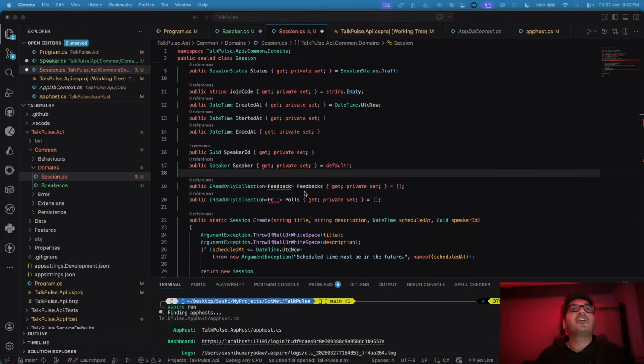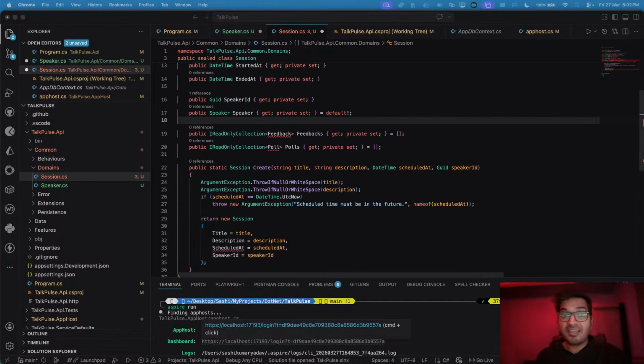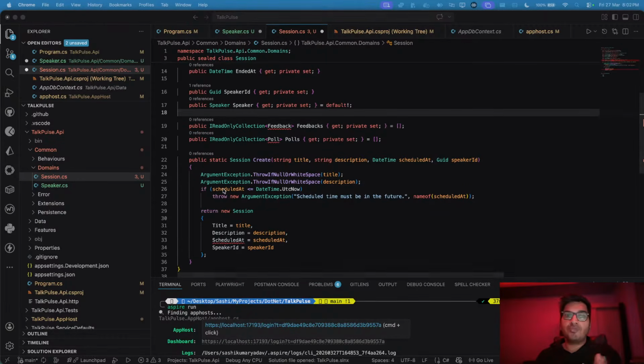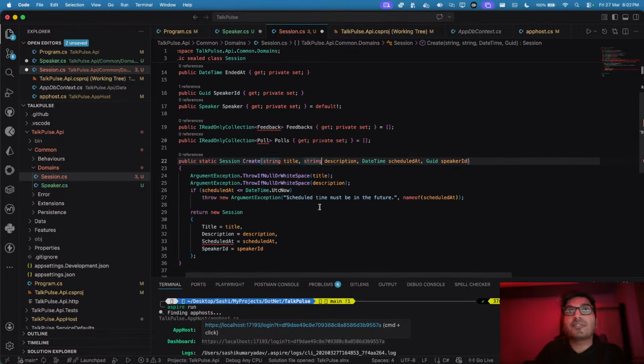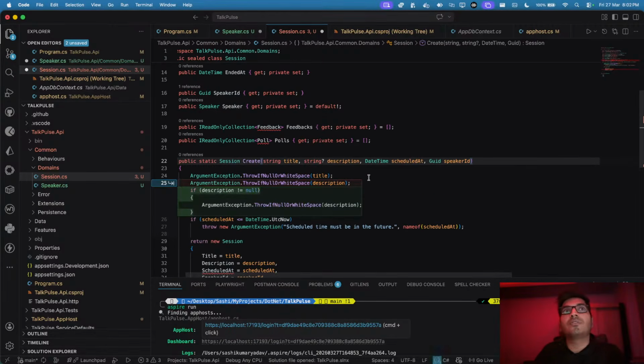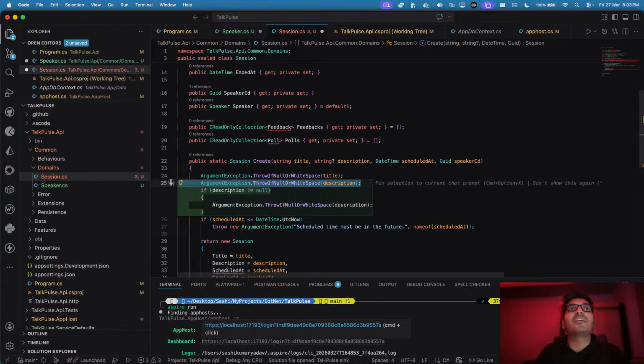Now we are going to have these two in future, but let's see what business logic we can really expect. Because we are creating domain entities, and everything is private set, things should change from the domain model itself. So we need to create a session. This already takes your title. This is a mistake, this could be optional. If it is not null, throw an exception, but we are already handling it, so we expect this to be null.